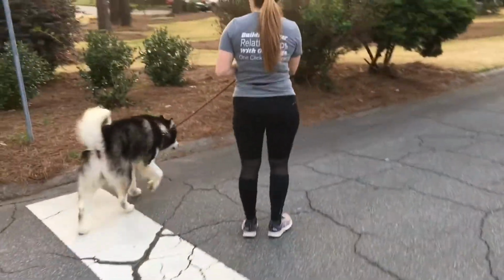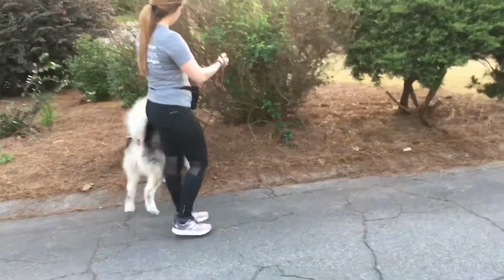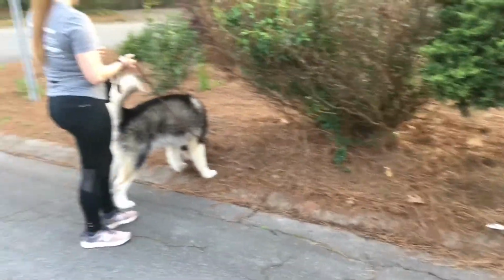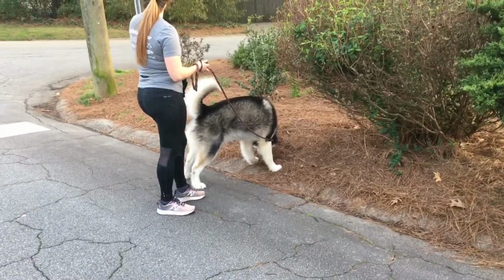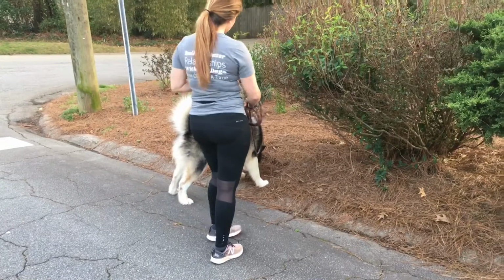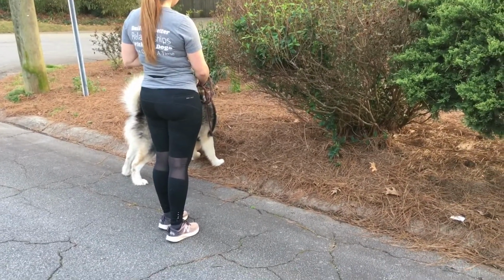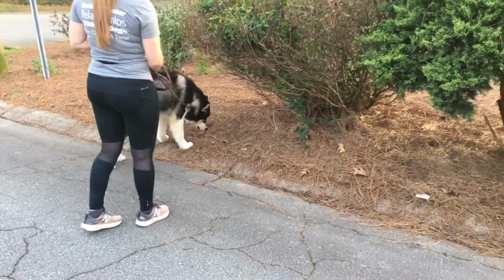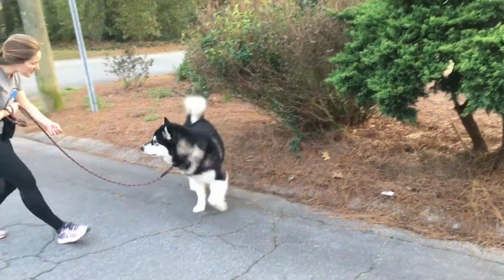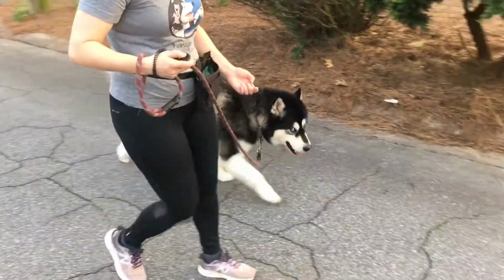Here you could see that approaching the pine straw, I get Lennon's attention and then reward attention and his previous few steps of loose leash with the ability to go sniff. I allow him to explore the environment for a certain amount of time before I grab attention again using the name game and say, "Let's go," to keep him moving in my direction. I click and treat him the moment that he begins to pair up with me again, and we start to loose leash walk.